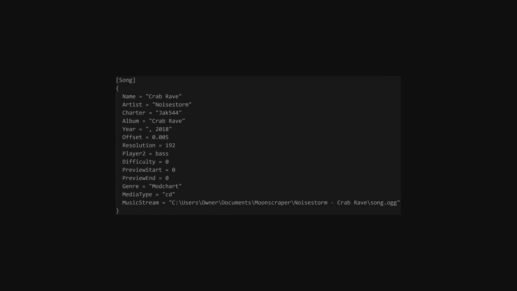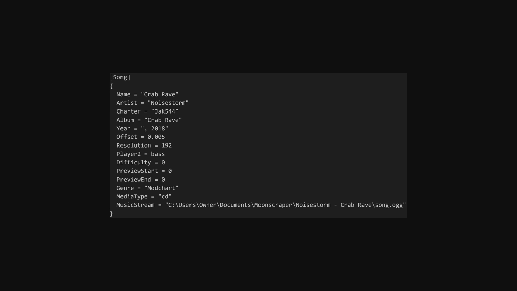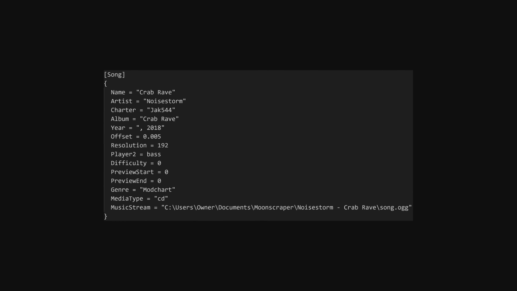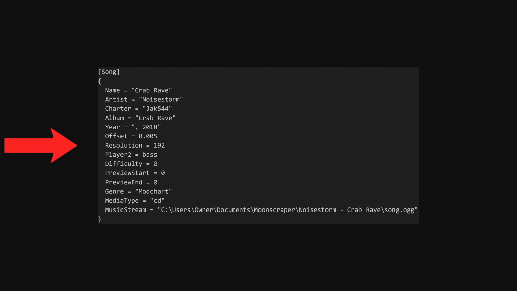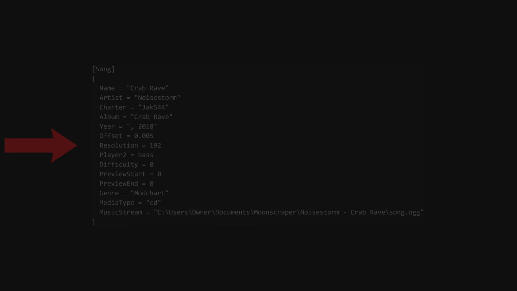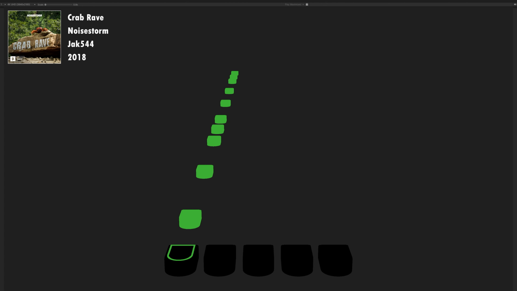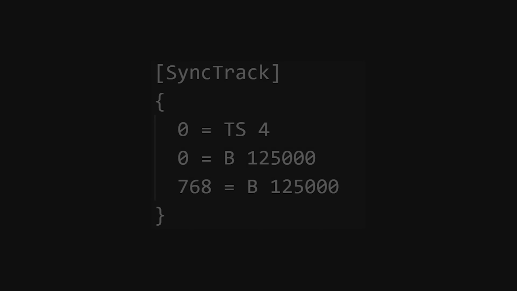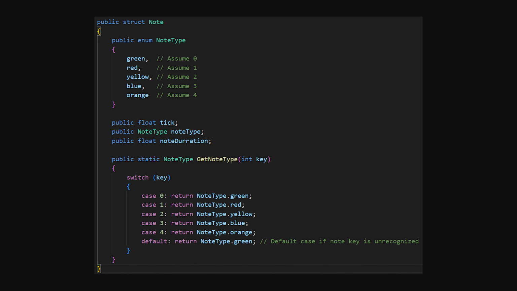Now, about getting that tick rate. It turns out that in the information file that we looked at earlier, there is a timestamp for how many ticks per second. So we can just load that into the game before we start playing the song. We can also get the song delay, and that way we can play the audio and sync it up with the notes. With all of that, we should be able to start making note objects, and then we can spawn them depending on its tick rate.